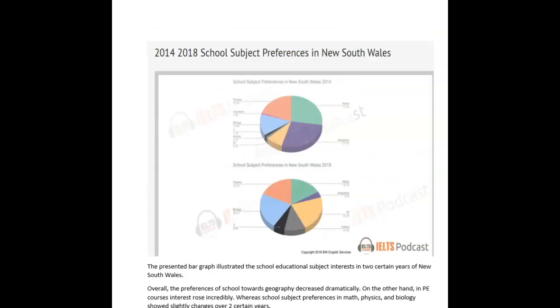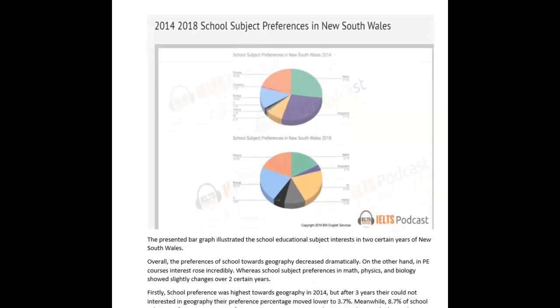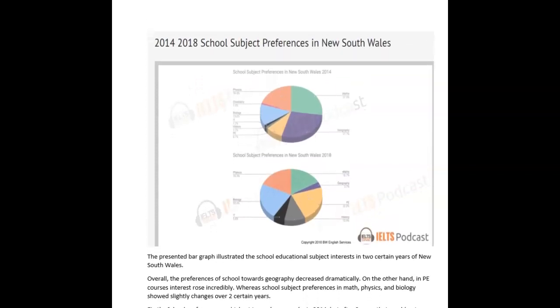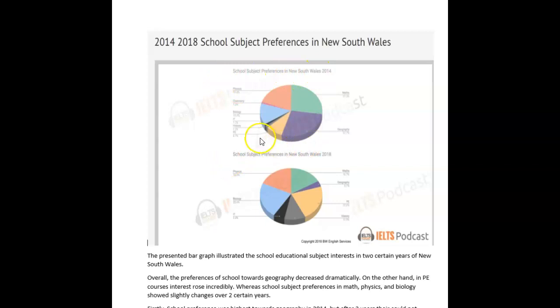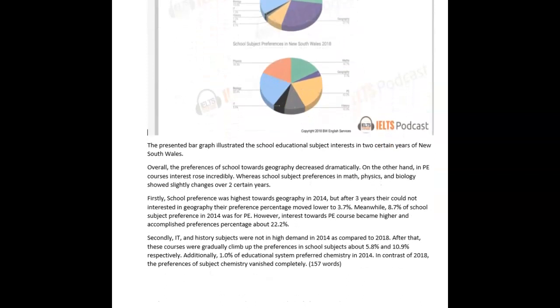I know a lot of people are concerned that, oh, well, I'm not allowed to copy the language in the prompt. Well, part of that is true, but part of that is also untrue. You are allowed to use whatever is here in the actual diagram. That is okay. You are allowed to use it. So there's no issue there. What you are advised not to do is take language directly from the question itself, from the prompt itself, and copy sections of text. So for example, if it said in the prompt, the school educational subject interests, then I would advise you not to copy that word for word or even close to word for word in your task. So that's pretty much where this all comes in. Okay. But yes, that's how I suggest writing that first introduction.